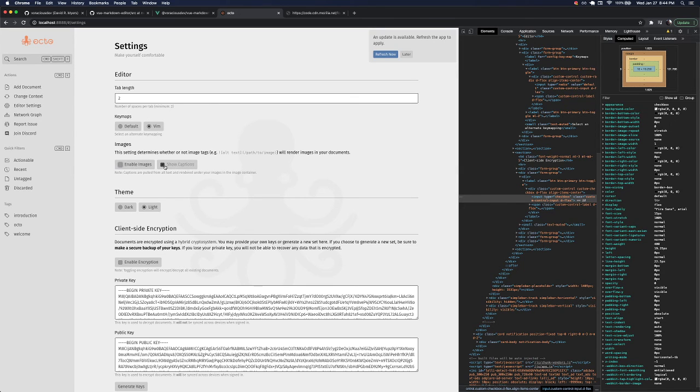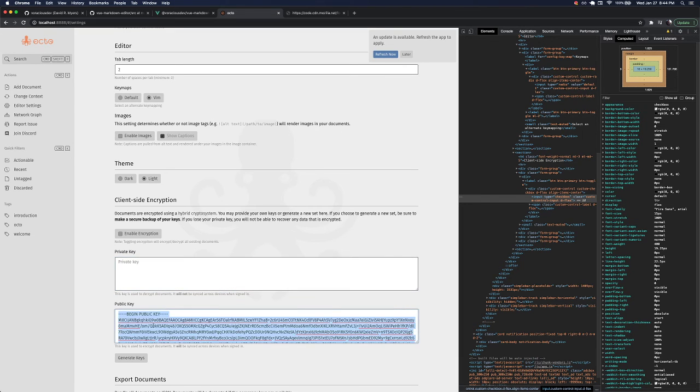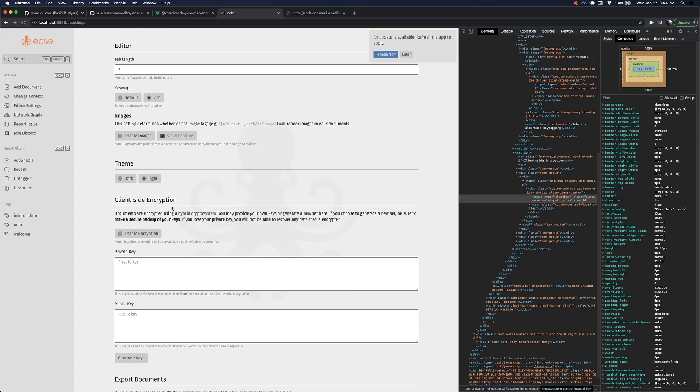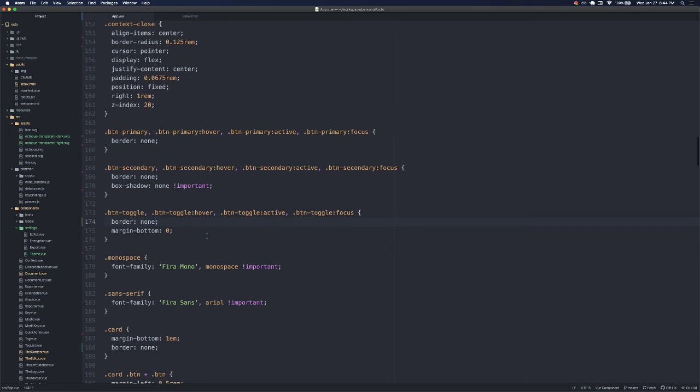See this one, when it's disabled, the checkbox is the wrong color as well. Fix that.